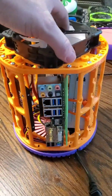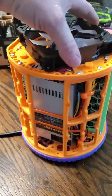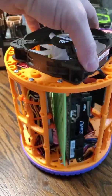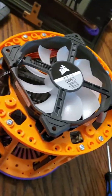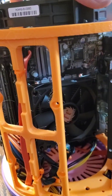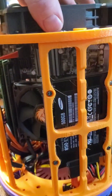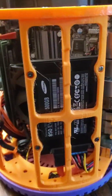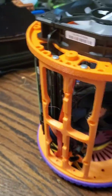This is my Mini-ITX build from Thingiverse. Files are available for free, though they may require some modification. It has a 120mm LED fan on top that sucks the air right through. Inside there's an Asus Mini-ITX board, Core i7-4790K, Samsung 500GB SSD, with all the wires nice and neatly tied up.